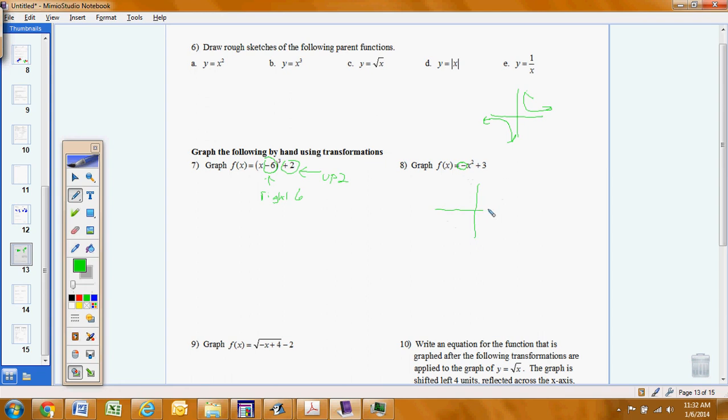So if you graph this on your calculator, there's no horizontal shift, and it goes up 3, but it would be a parabola that's opening down because it got flipped over the x-axis at some point in time. So this is a vertical flip, and if the negative was on the inside, and it's really bad to do with an x. Oh, here's one. If there's a negative on the inside, that flips it horizontally.